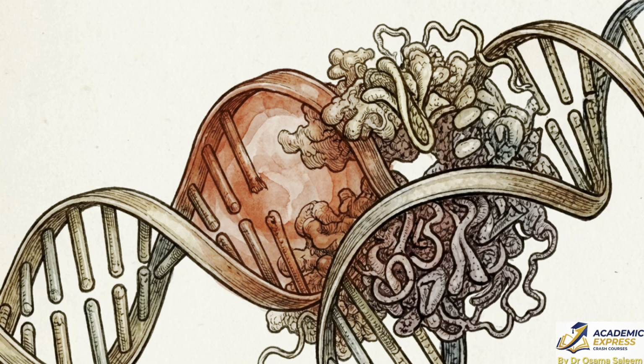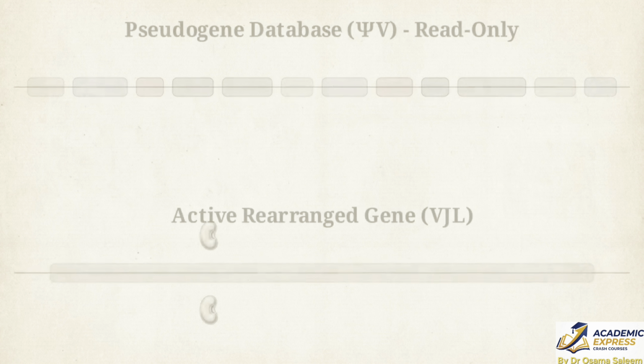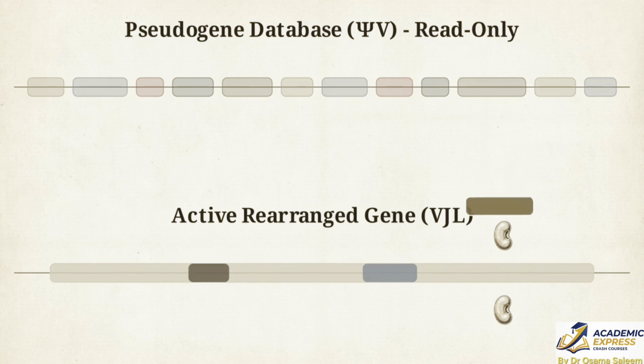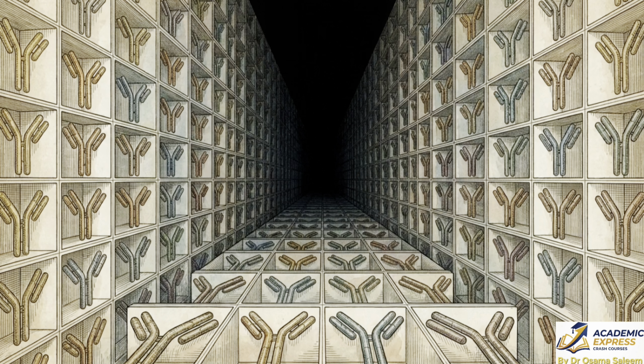Paralog proteins, molecules like XRCC2 and XRCC3, arrive to resolve the mismatch. They refer back to the read-only pseudogene database, copying entire homologous sequence blocks. These imported blocks patch the error, permanently overriding sections of the rearranged junction. Up to 300 nucleotides are swapped out, completely altering the receptor's antigen binding specificity. By repeatedly copying and pasting code from a silent database, somatic gene conversion allows a single functional gene to generate a broad, highly customized repertoire.